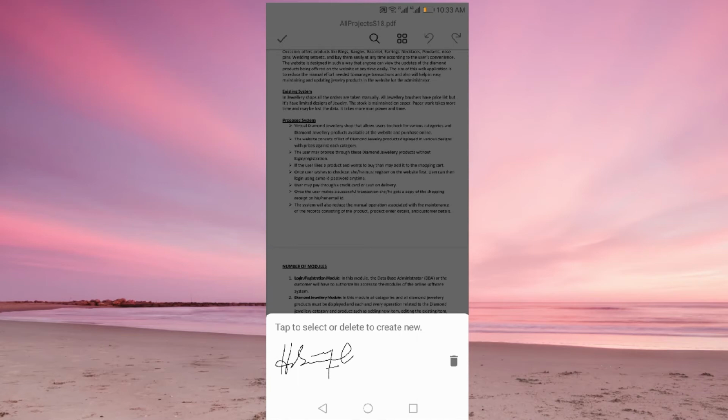So it gets stored inside your Office app. Also when you want to use that signature, it gives you the option to either use an existing one, or if you want to draw a new one, you can simply click on the little bin icon on the side, delete that and draw a new one. You could do that as well. For now I'm just going to use my existing one.